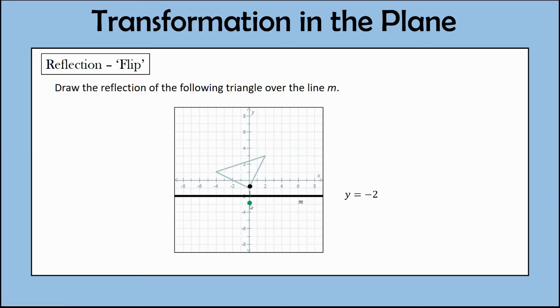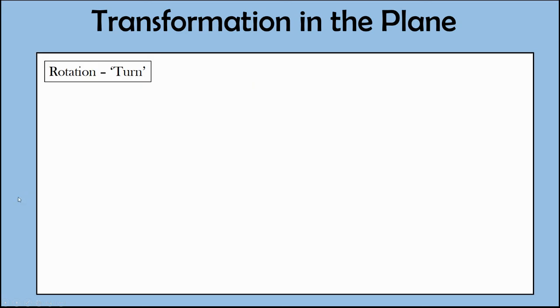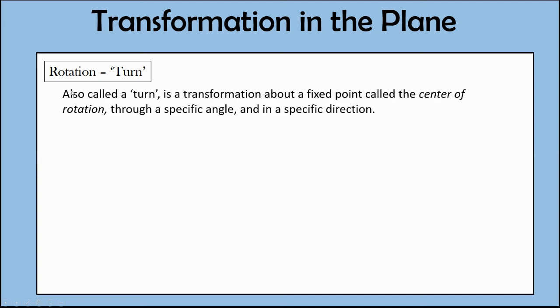There's my new location. Okay, this point is 3 units away from the line. So go 3 units to the other side. That's its location. This point looks like 5 units away from this line. 1, 2, 3, 4, 5. So go 5 units below. That's its new location. Connect them, and there we go. Now we flip this over this line. Okay, you always work to the line, away from the line. Pretty straightforward.